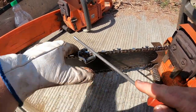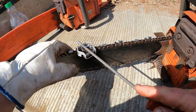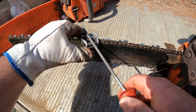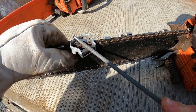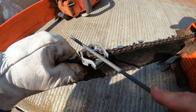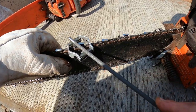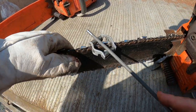And we're going to get our file, and what you've got to do is line the file up so the angle of the whole setup is like that. You want to keep it even across. And what we do is we've got 1, 2, 3, 4. We move on to our next two.